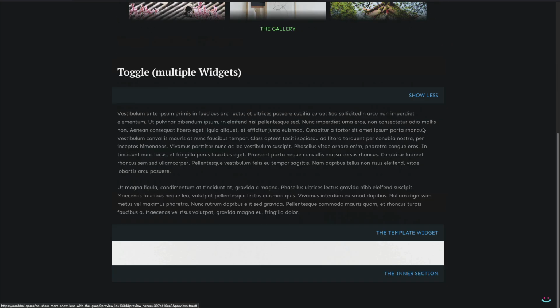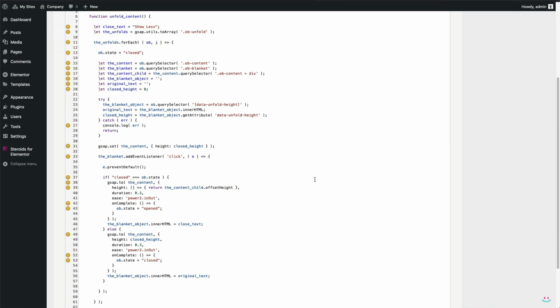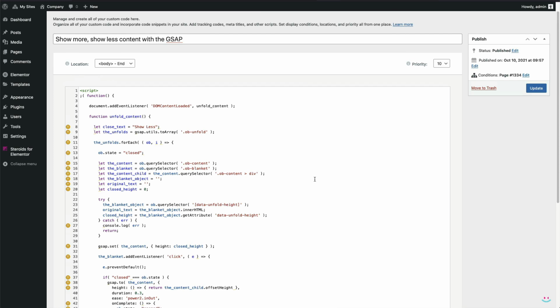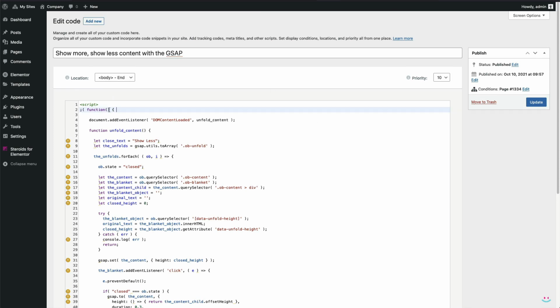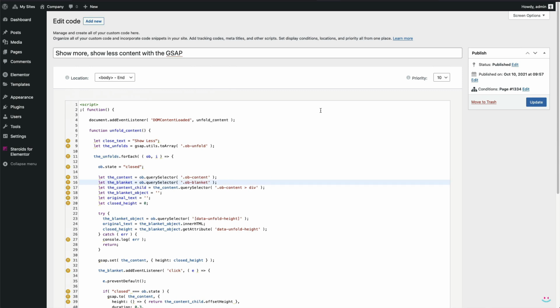For those who plan to continue attending the class, so to speak, I'll briefly explain what the code is all about in order to make things as clear as possible. So, I'm using the anonymous function that is supposed to be executed whenever WordPress decides to run it. No worries, it usually happens really fast. First of all, I have to be sure that the DOM content is fully loaded.